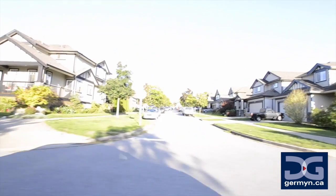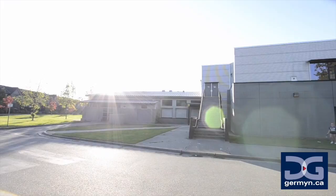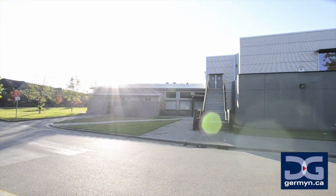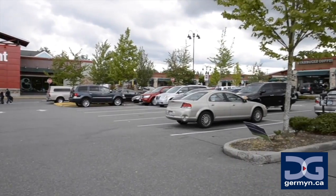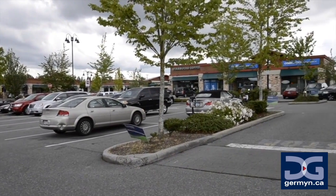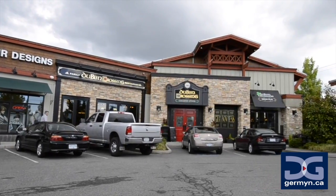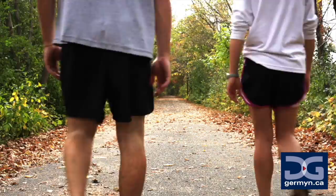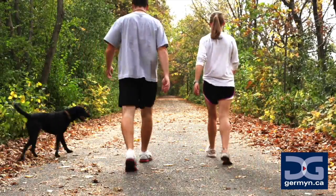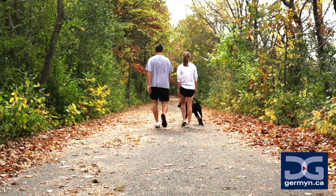Clayton Heights secondary and its large fields and trails behind are great for anyone with a dog. The multiple stores for shopping and dining are just another block down the street, with things like a Starbucks, two grocery stores to choose from, Tim Hortons, the Dublin Crossing pub, gyms and more. Full of parks, young but developed trees and greenery throughout, you're going to love calling Clayton your next home.